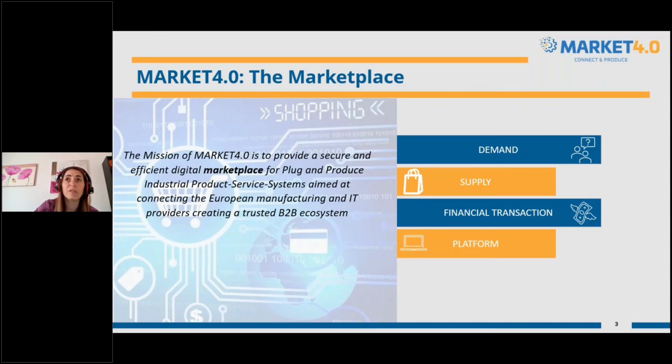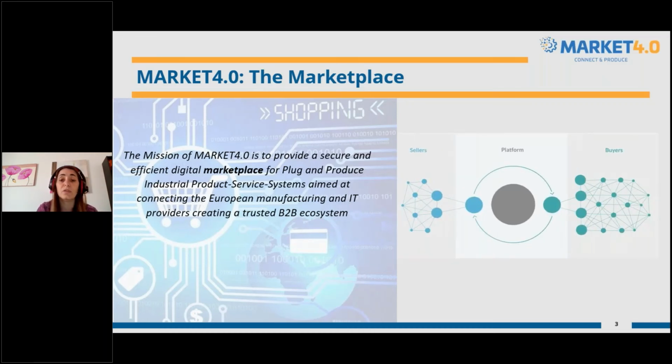So a business-to-business marketplace is a business where demand and supply meet each other, leading to a financial transaction. And this business is created through a platform able to connect these two networks. So the platform is the tool able to create a virtual bridge between two different networks.